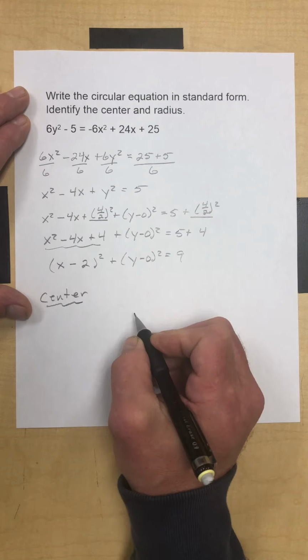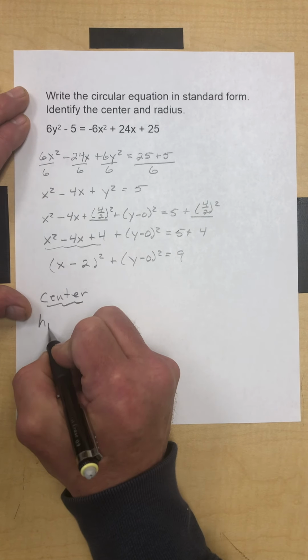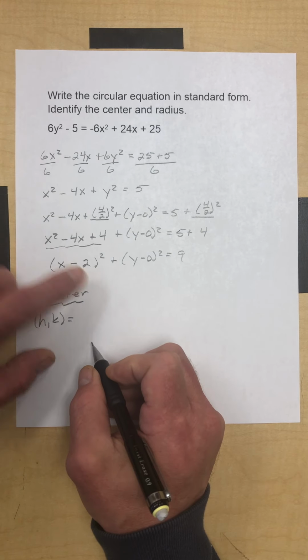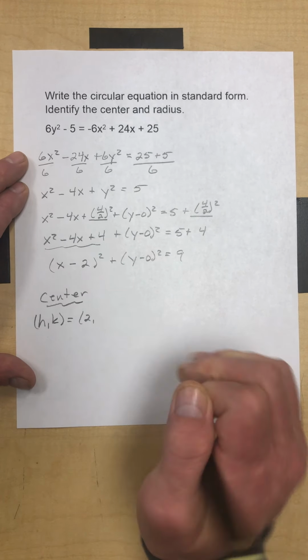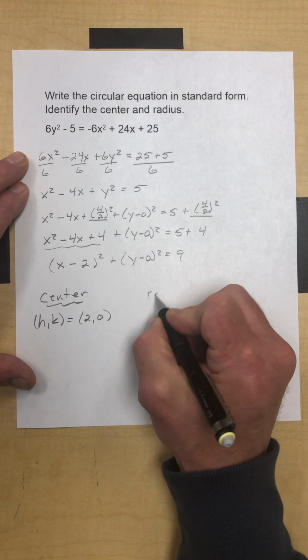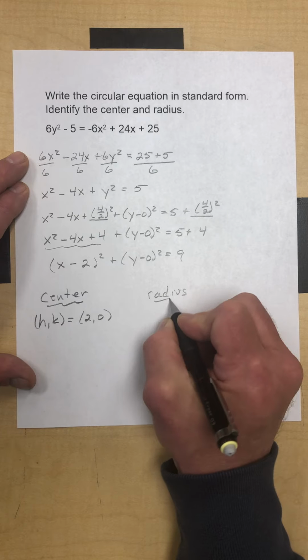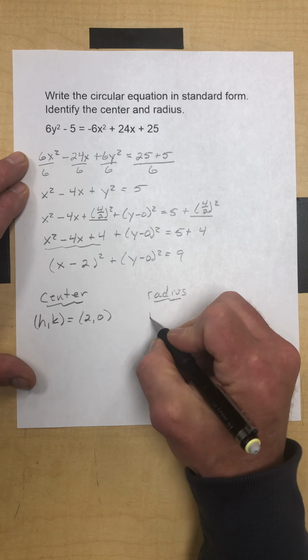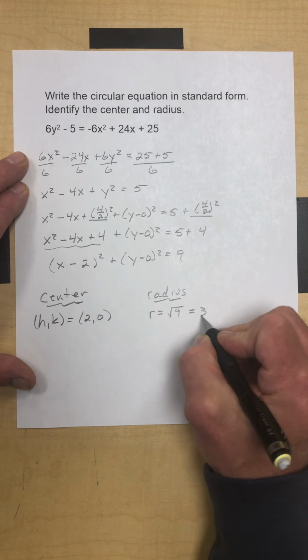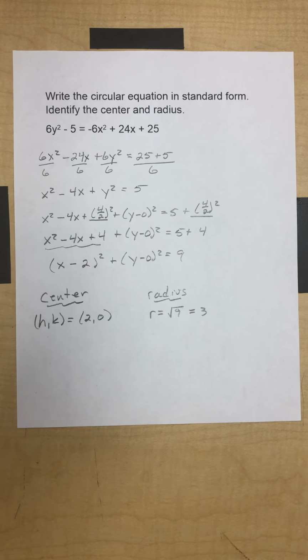Okay, so I can figure out what my center and my radius is. Okay, so my center, (h, k), okay, so it would be x minus h, so h is 2. It would be y minus k, so k is 0. Okay, and then my radius would be the square root of this guy. Okay, so r is the square root of 9, and obviously 9 is a perfect square, so we get 3. Okay, we're good there. Okay. All right, let's see. Let's see what's going on here.